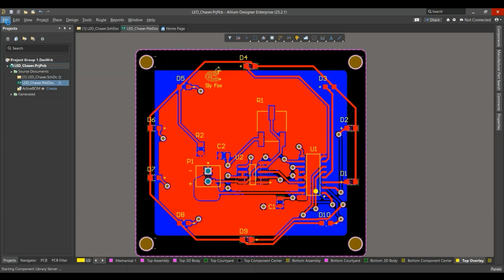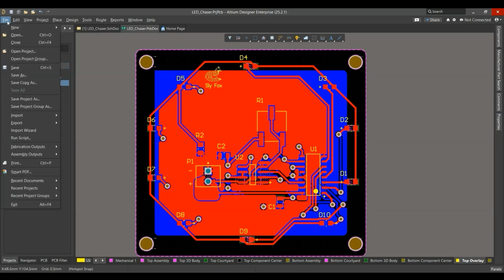To do that, head to the files and select fabrication outputs, and as you can see there are many fabrication outputs and you can choose one. Of course you have to consult your PCB manufacturer and see what they need, but here we're going to show you how to create Gerber files because they are industry standard files.